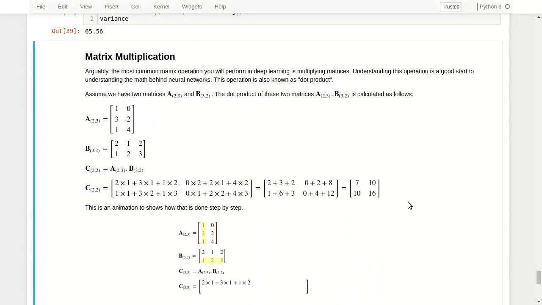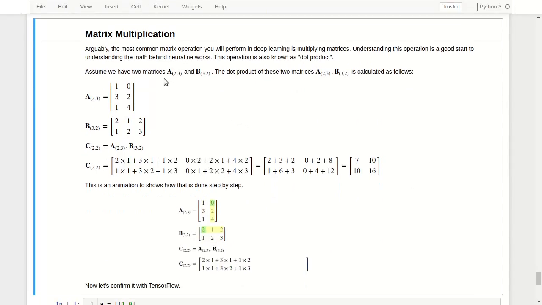Matrix multiplication. I promised to explain that at the end of this tutorial. Assume we have two matrices in here, A that has the shape of 2 by 3, and B that has the shape of 3 by 2. So first of all, we check, is the inner shape matching? Yes, it's 3 and 3. What's going to be the output, the product of these matrices? It's the outer shape, which is 2 by 2.